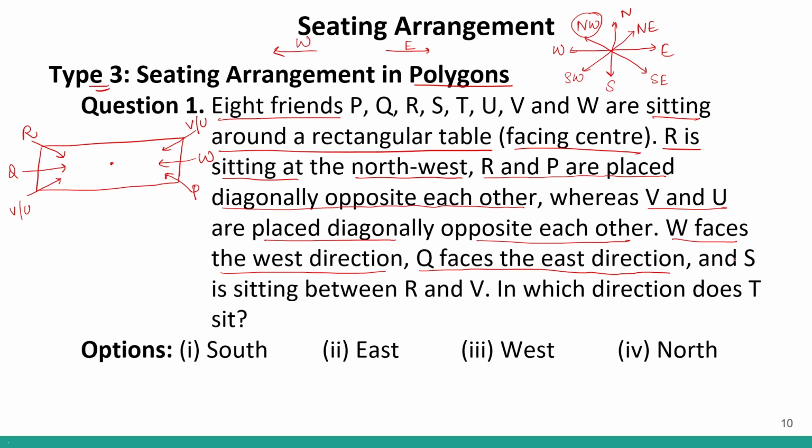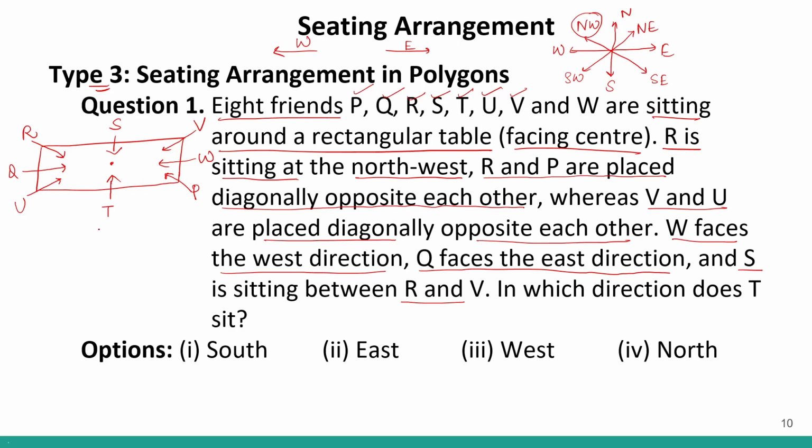Now, it is given to us that S is sitting between R and V. So we have R over here and S has to sit between R and V. So if we have V over here, we already have Q. That means in this position we will have U and in this position we will have V. So S will sit over here between R and V. So who is remaining? One person is remaining. We can place that person over here. So basically we have positioned P, Q, R, S, U, and now the only one remaining is T. So now I can position T over here.